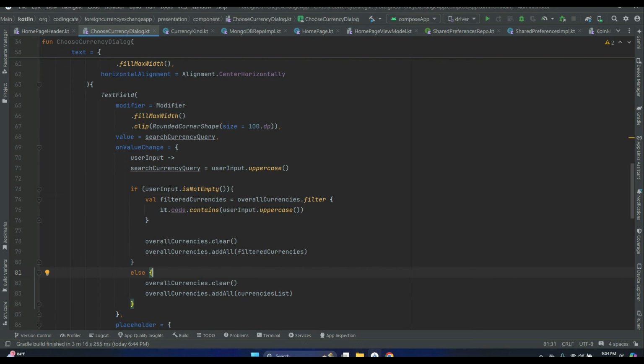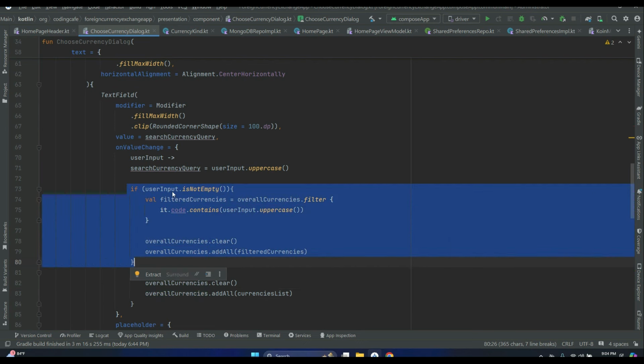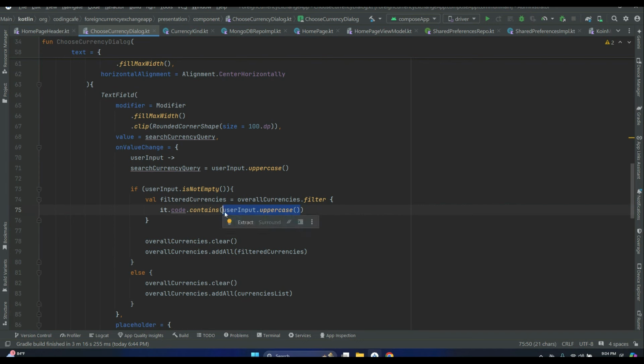Else, if the user input is empty, then in that case we clear the overall currencies, and then we add the currencies list to our overall currencies. Now in simple words, it means that if the user types any input, then that specific user input we pick from the overall currencies, and we assign the filter result to this variable, and then we add that to our overall currencies.